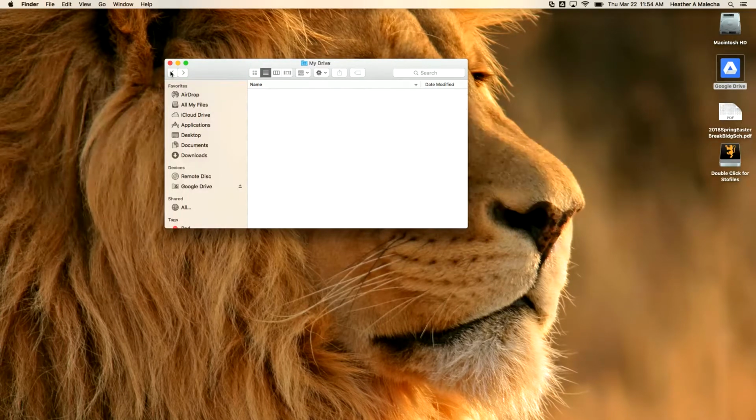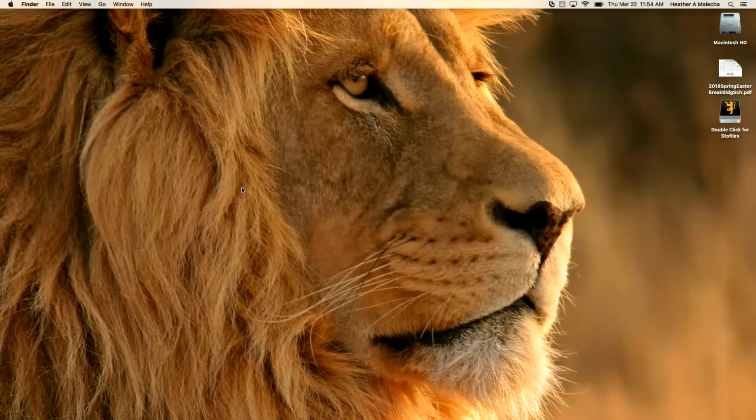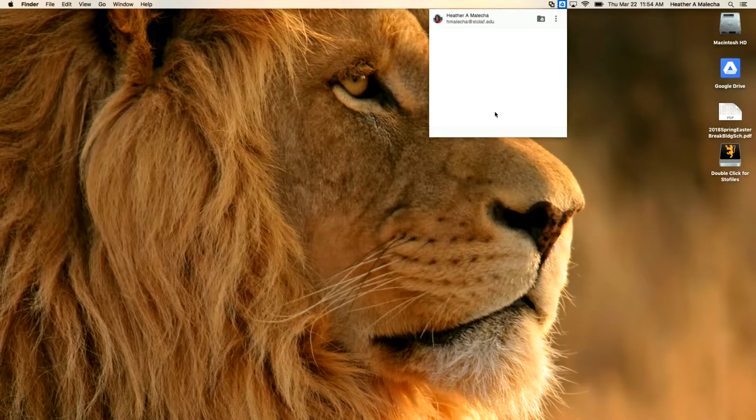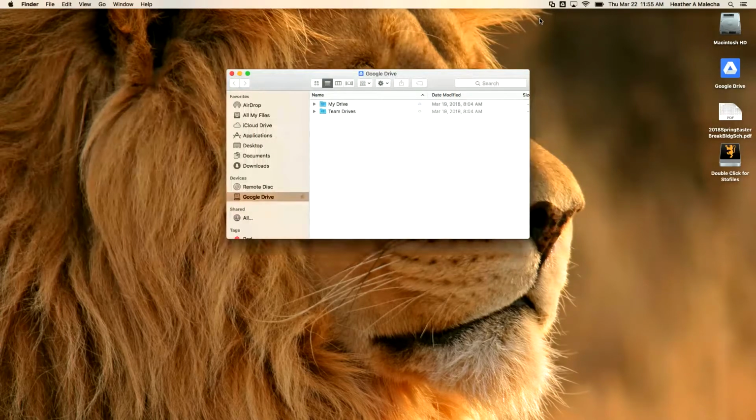If you're on the Mac side and you accidentally eject it, the icon will disappear, but your Google Drive didn't go poof away, but it's actually just temporarily unavailable, so you just go ahead and reconnect it again. Up in the top corner here, the icon is grayed out a little bit. You just click on that and you go ahead and sign in. Please note the first time that you install FileStream, you will be required to do username, password, and yes, 2-step. So just note that. So if I click on the icon up here, I can click in there. There are all my files. So that's on the Mac side.